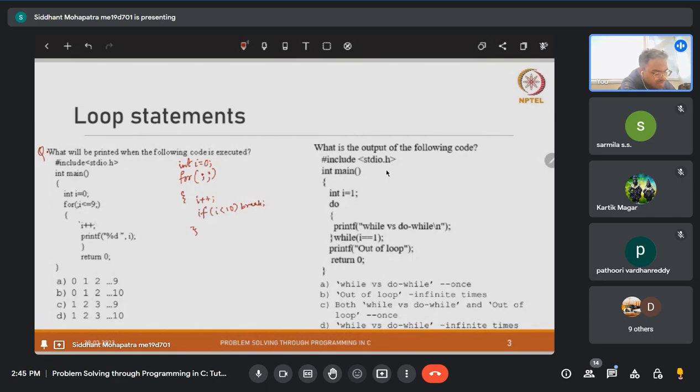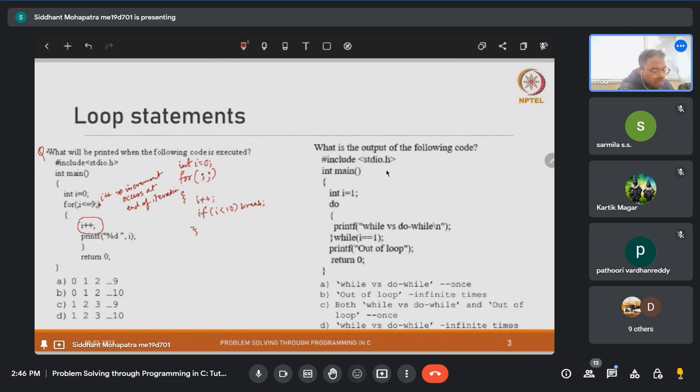Just notice this statement, which is a postfix increment operation, but it doesn't matter because that is the only thing we are doing in this statement. Keep in mind that a for loop always does the increment at the end of the loop. Normally, if I had written I plus plus here, the increment occurs at the end of the loop, or rather at the end of the iteration.